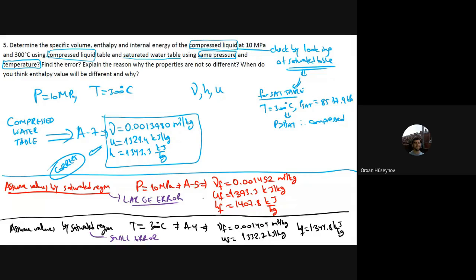Let's now move on to the reason. Why do we have errors? In one case it is small, and in the second case it is large. So I'm looking for the temperature pressure value. Let me erase this one. This one is the temperature, and this one is the specific volume. And this is the curve, if you remember the famous dome-shaped curve.